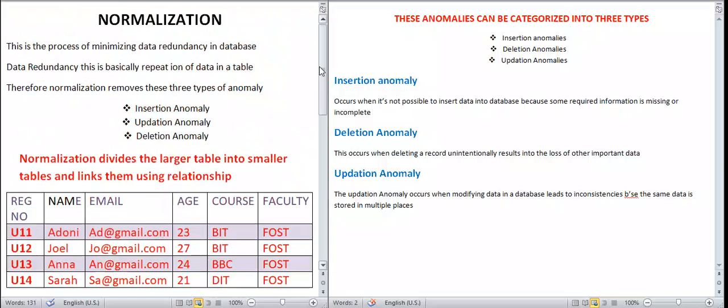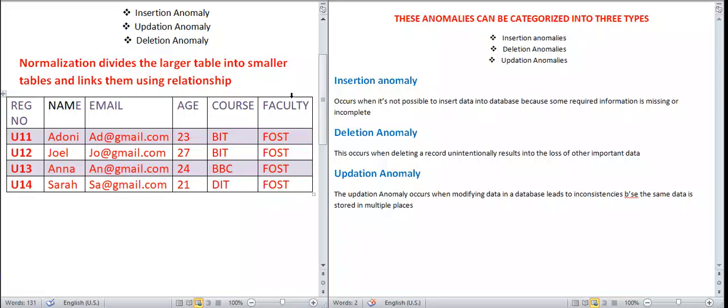For example, when we are here, maybe we want to change the faculty name of first, which is faculty of science and technology. Remember, Adon and Joel are under the same faculty because they are doing the same course. If you're changing under Bliss, you have to first change for Adon.